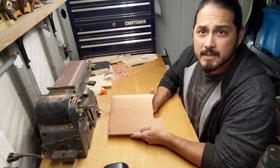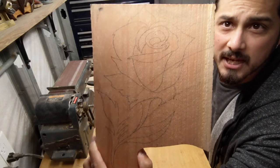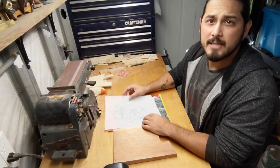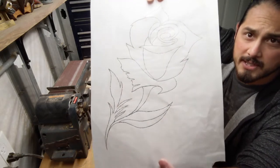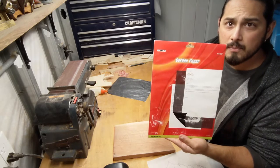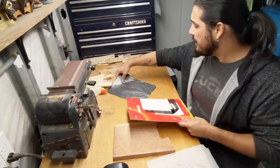For the very first project, just to give you a sense of basics and principles, I chose a very simple rose, all done out of a piece of California redwood, more or less just going to do it out of one piece. Once I have my picture selected, I projected my MacBook screen to my TV and hung a piece of tracing paper over the TV and just traced out my pattern. To get the paper onto the wood you'll need some carbon paper — you can pick that up at just about any office supply store.